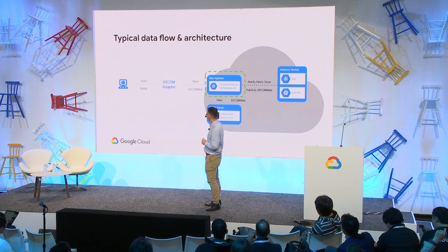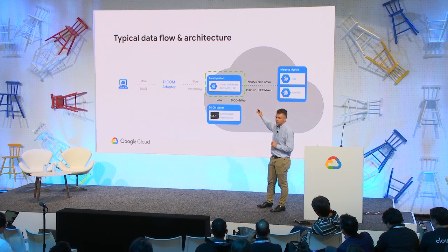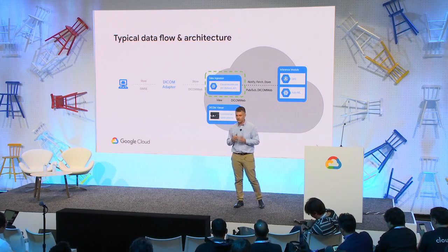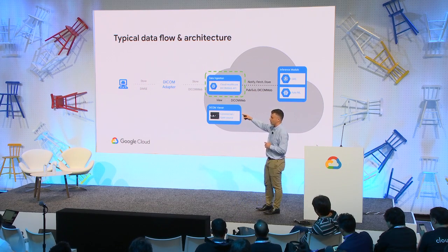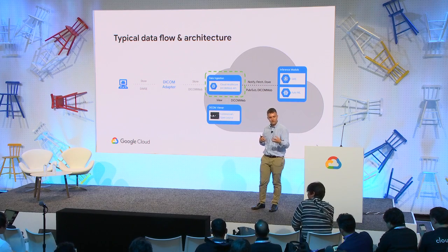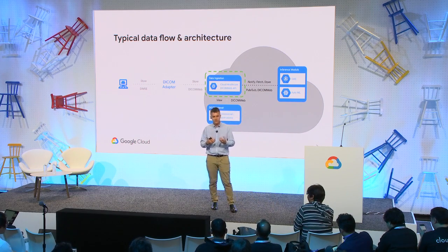Now, I'll give this example of a super high-level overview. I wouldn't even call it architecture, but maybe a meta-architecture. We showed a demo at a conference called RSNA, which is the radiology conference in Chicago. It happens every year around Thanksgiving. What we showed there is basically an off-the-shelf medical imaging device that connects to the cloud. Our cloud can speak DICOM natively, so that means you can just connect to our cloud and ingest any medical imaging modality or medical imaging device.